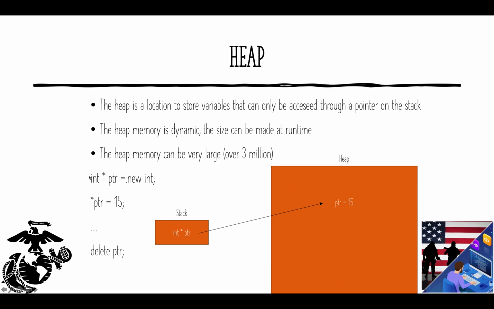So this is how it would look in code. We have an int pointer, creating a pointer, and that pointer points to a new int. This is the first time we're seeing the keyword new. What that means is the keyword new means allocate something on the heap, so a dynamic allocation. So it's creating a new integer, and we're creating that new integer on the heap here. Now we're telling that pointer to hold the value of 15. So the value of 15 gets assigned to the pointer.